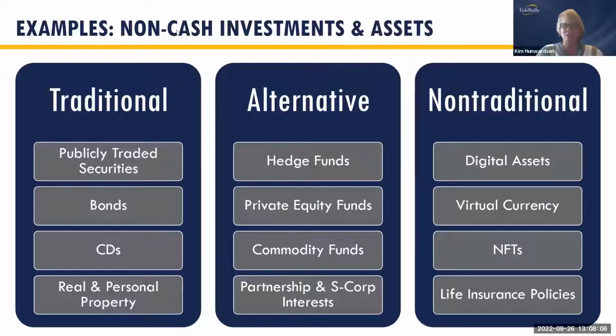And then the last one that we do see somewhat is life insurance policies. And these can be structured in a lot of different ways. This could be where a donor wants to give up ownership of a life insurance policy. So they're still listed as the insured, but the organization becomes both the policyholder and the beneficiary. In that case, there is a charitable contribution right up front. But the value of that contribution is really dependent on a lot of different factors with respect to whether that policy is paid up, whether there's still additional premiums that have to be paid.